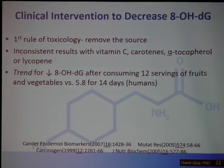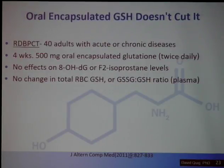So we can quench the superoxide ion, we can quench hydrogen peroxide, we can't quench directly the hydroxyl radical, but glutathione is very, very important for maintaining the redox state of the proteins necessary for protection and repair of that DNA. Now, if you're not familiar by now, you're going to be, that oral encapsulated powdered glutathione is useless systemically. It's great if you want to provide protection to the gastrointestinal enterocytes, but they hog it and use it.